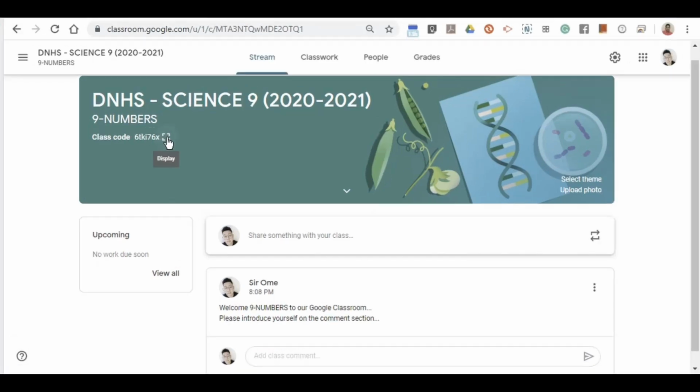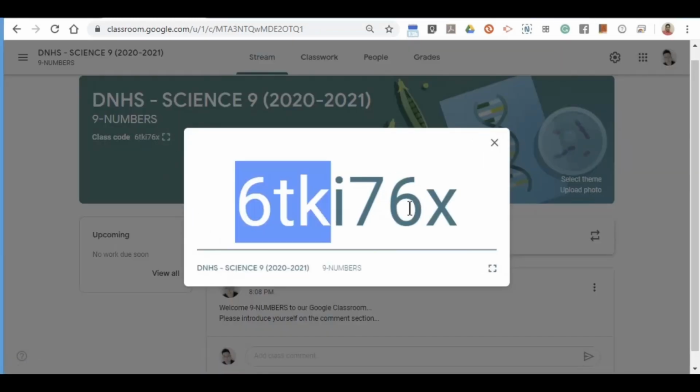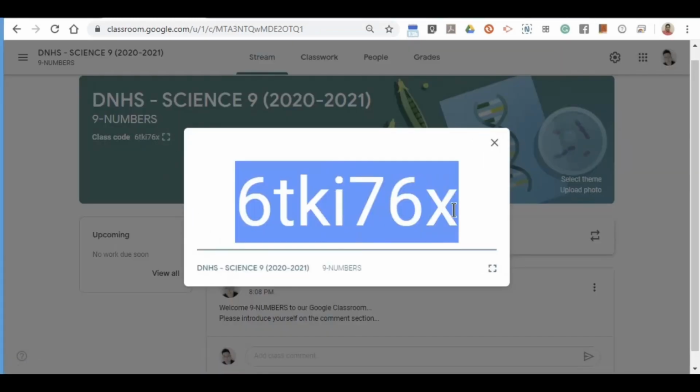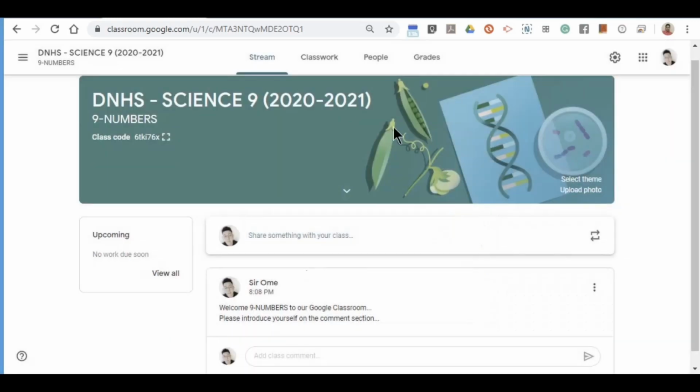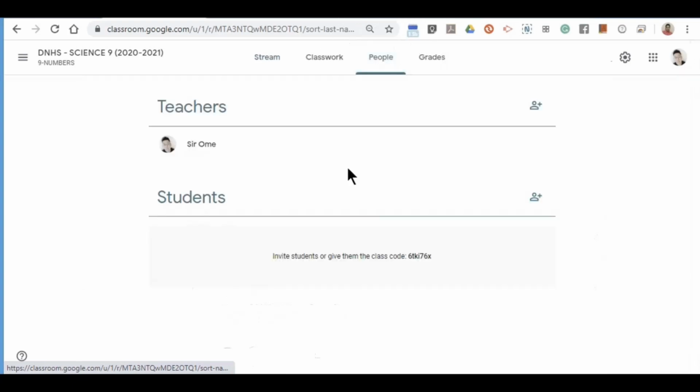Again, let's go back to the class code. Actually, aside from posting the class code, we can also invite our students here using email. So let's go to people at the top. Click that. And then we see here teachers and students. So for teachers, of course, I'm the teacher, Sir Ume.